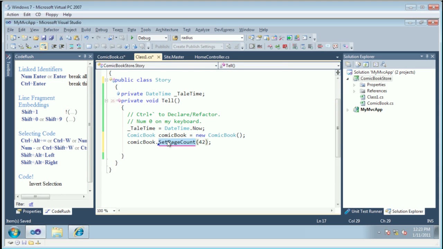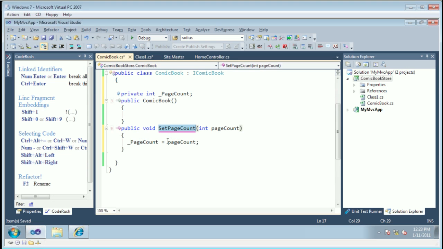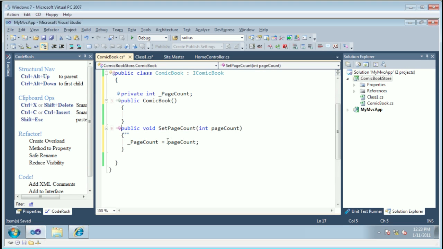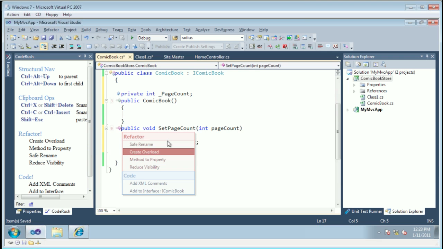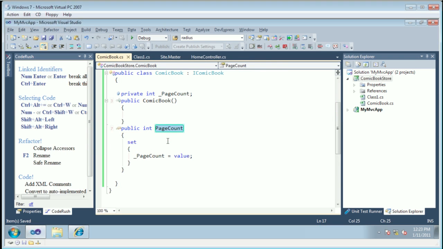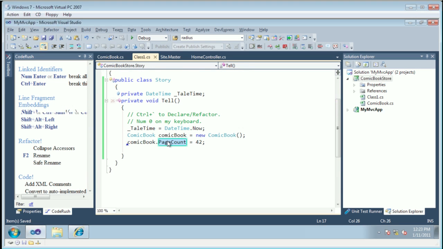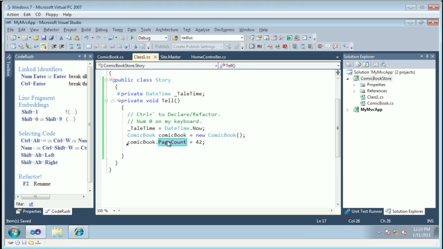So now we've got this call to set page count. I'm using tab to next reference to get out there to it, right? And now if I come in here and hit the CodeRush refactor key, I can choose method to property. And there it will create a new property for me called page count. There it's updated the code. So the cool thing about CodeRush is, I just use a refactoring, so even if the original design is not built for consumption, it's not too hard to make some changes to fix that.